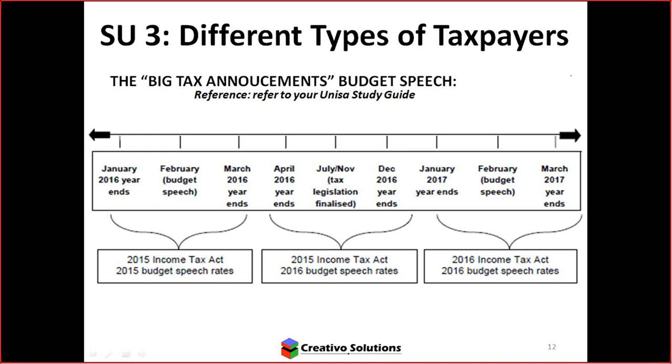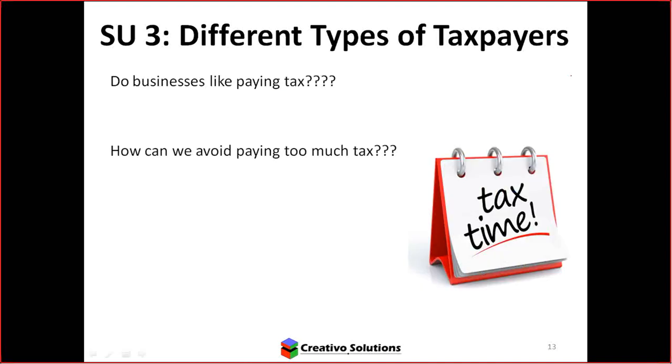Right, and obviously, in terms of budget, when does the budget come out? The budget comes out in February. Exactly. The February in the year that's going to start, correct. So, for example, we are living in the 2018/19 tax year. Do you agree? Yes, sir. And those rules would have been presented this year in Feb. Yes, sir. Okay. The test that you are going to write, the exam, is going to be using information from the 2017/18, so in other words, last year's budget speech, that's what we're looking at. Yes, sir. Okay, perfect.